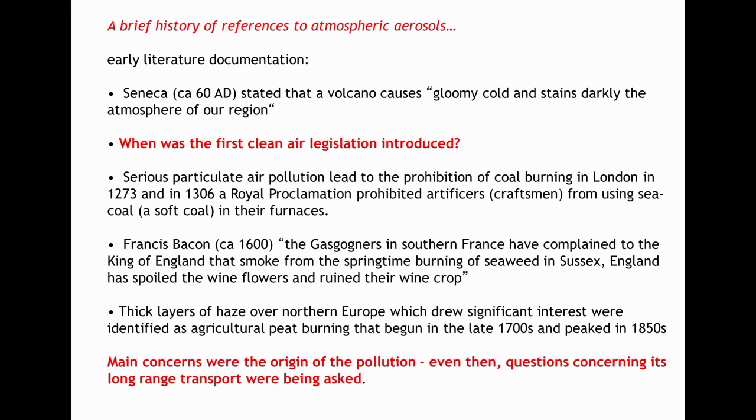So which particles are transported furthest? Smallest ones? Who thinks it's the smallest particles transported furthest? Who thinks it's the largest particles that are transported furthest? Who thinks it's the middle size? Has anybody heard of accumulation mode? Accumulation mode accumulates in the atmosphere because it has the longest lifetime. Yeah? The smallest particles are lost from diffusion. The biggest particles are lost from gravitational settling because they're heavy. The ones in the middle, they accumulate in the atmosphere and they're transported the furthest. Okay?